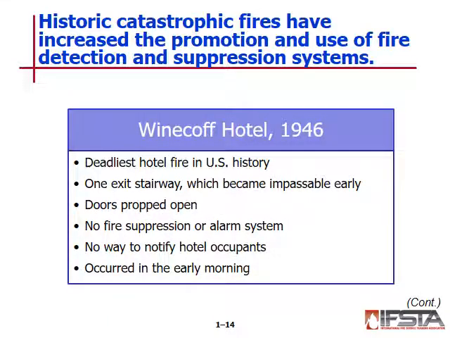The Winecoff Hotel of 1946, the deadliest hotel fire in U.S. history to date. One exit stairway, which became impassable early. The doors were propped open. We're talking about fire doors here, so that allowed the fire to spread. No fire suppression or alarm systems were present, and there was no way to notify the hotel occupants that were asleep at the time, because this occurred in the early morning hours, that, hey, building's on fire, you may want to get out.